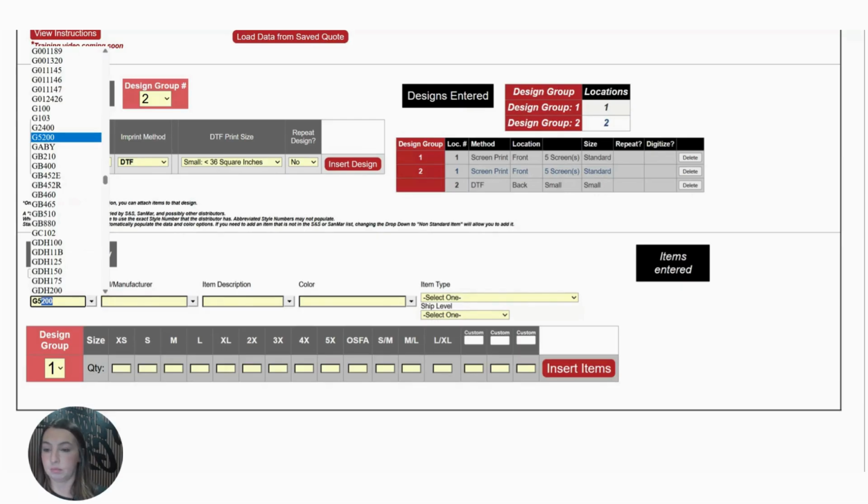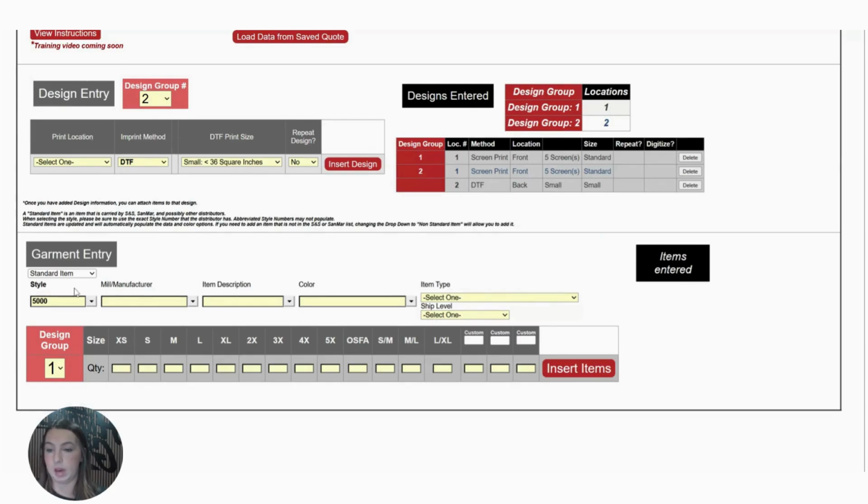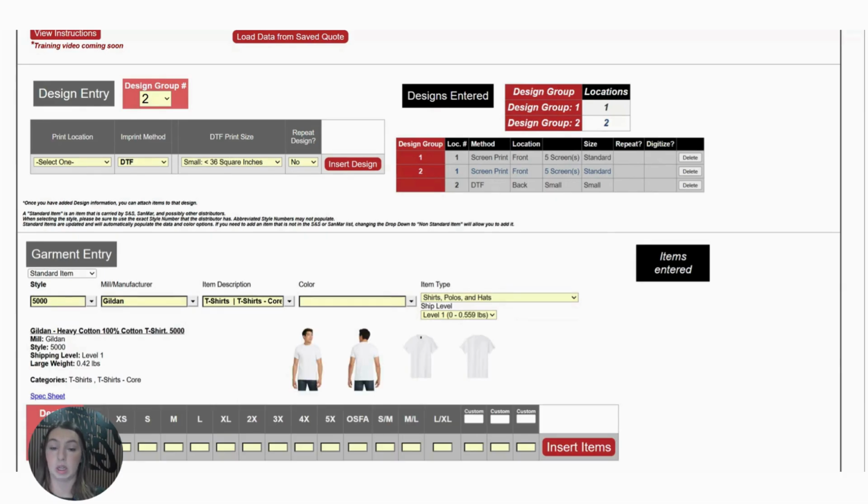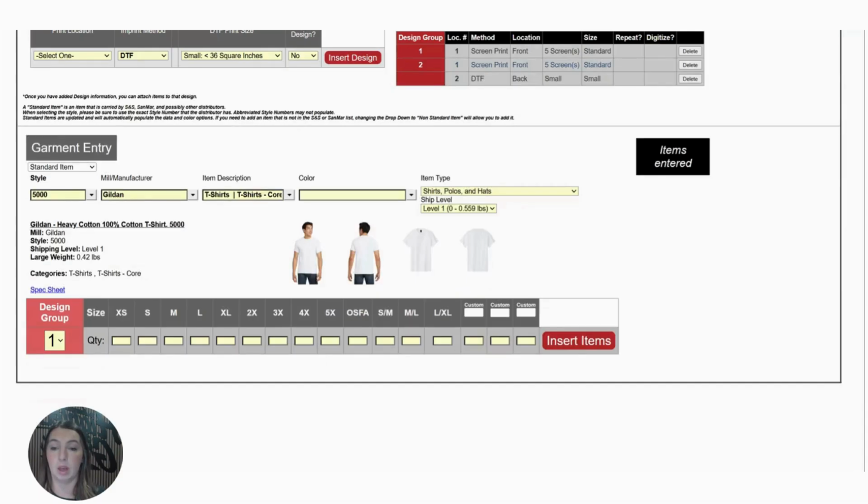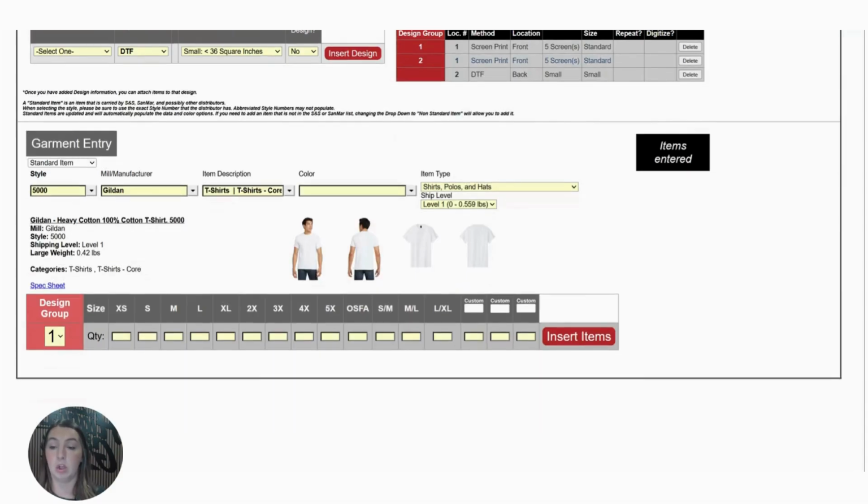Let me just put 5000 here, tab over. We see it didn't fill out because there's Bayside and Gildan. We're going to click the Gildan, it's going to load it, and so it tells you that right now your design group is design 1 is what you're working on.